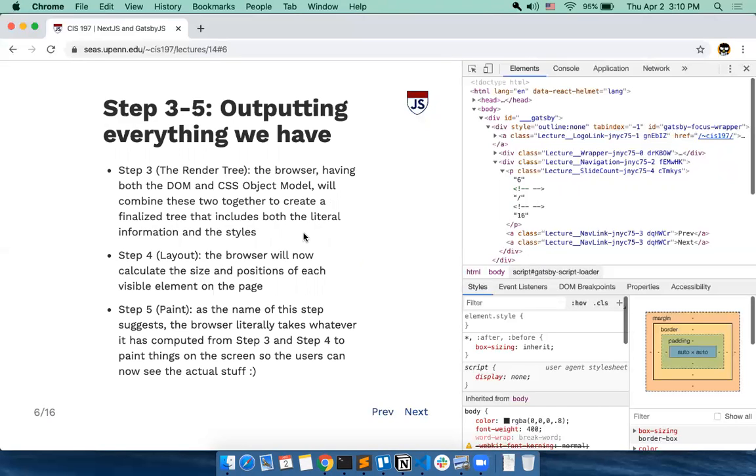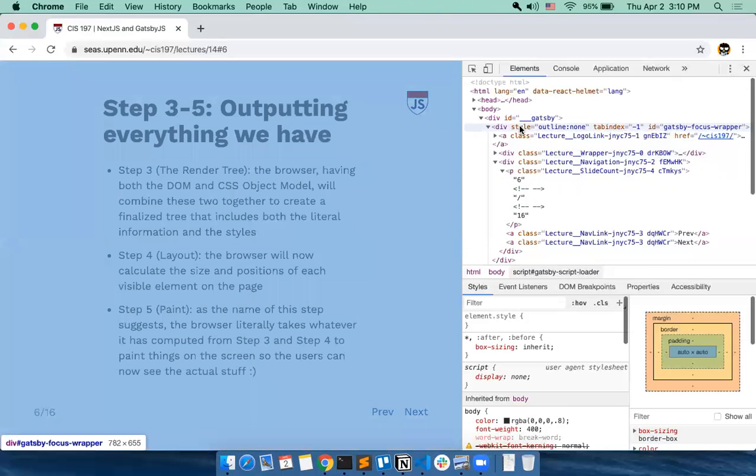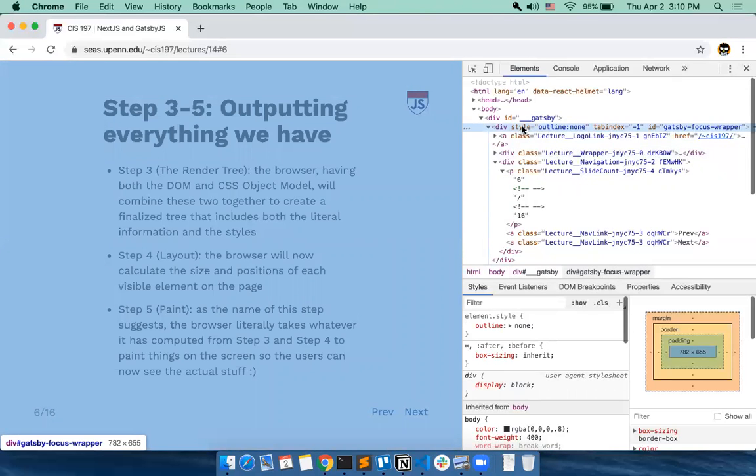After that, pretty much all information has been gathered into the rendering engine and the browser. So now the rendering engine can combine the DOM tree and the CSS object model tree together as a finalized tree, which is something you can see here. When you look at this one, for example, it has the style on it, let's say style equal to outline none.